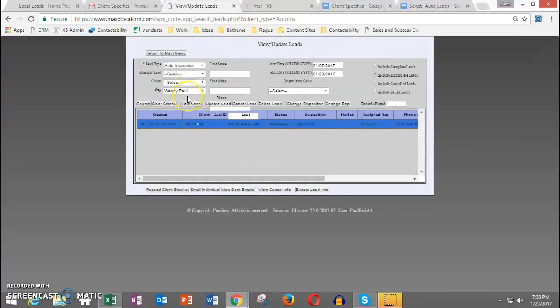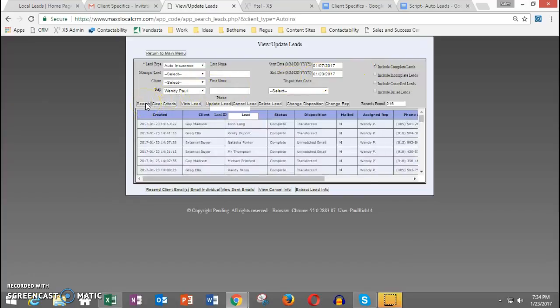Okay. Now, really quickly, let's say, for example, you have a lead, let's say Robert here, or actually let's pick a different one because you're going to need one that's actually been sent. So let's say John Lang, or let's say Christy DuPont. Let's say that you're on the phone with Christy and you go to transfer the lead. And you put Christy on hold and you call, it looks like Greg's office, and Greg answers the phone and you say, hi, this is so-and-so from Local Leads, and I have Christy DuPont on the phone ready to finish her quote. And the agent tells you, well, hey, I don't have the email, right?